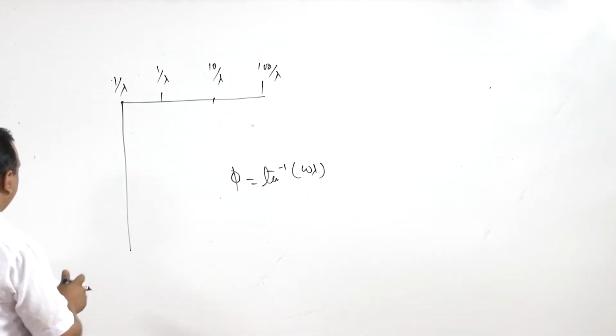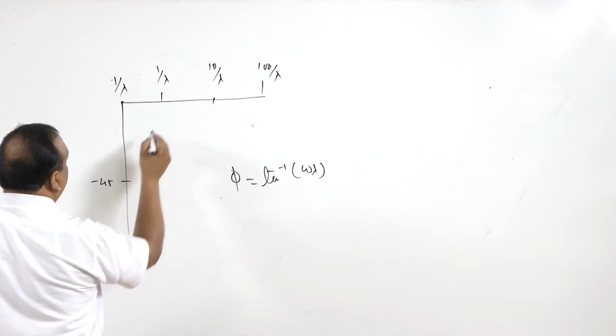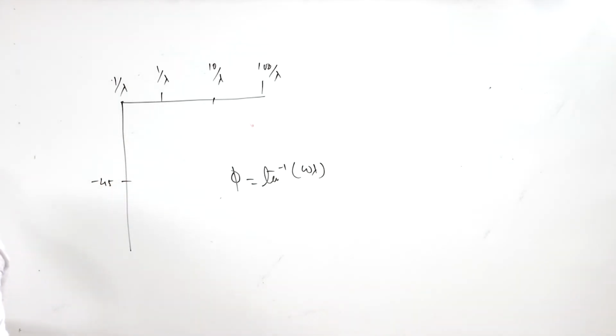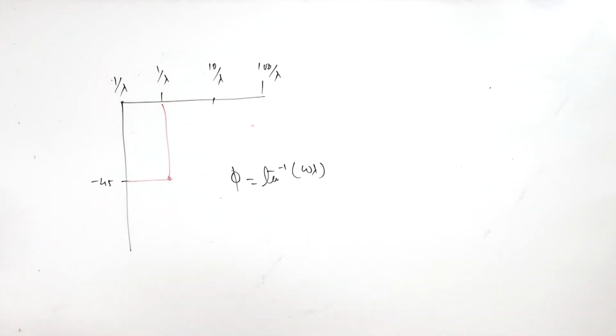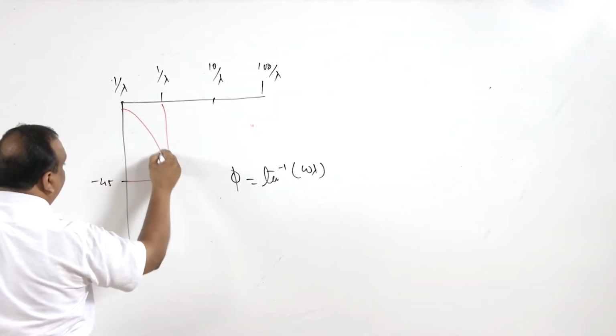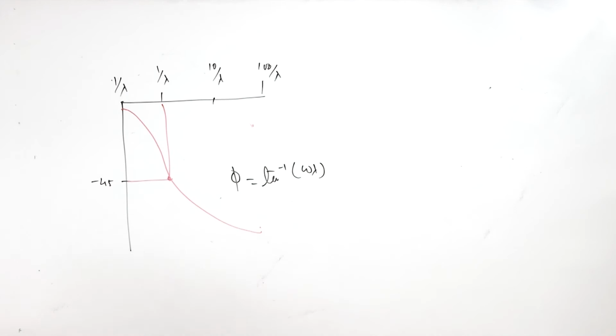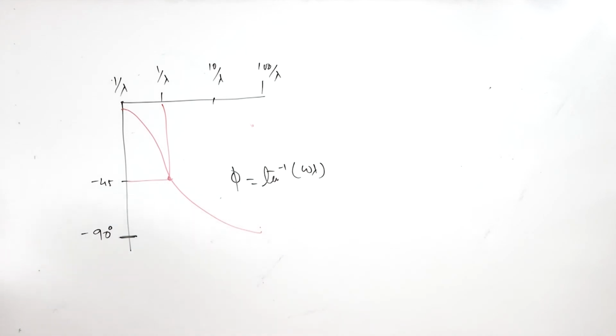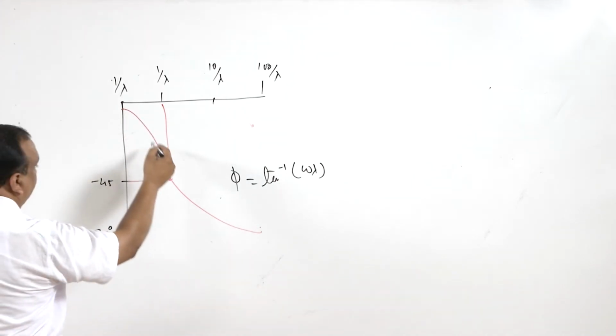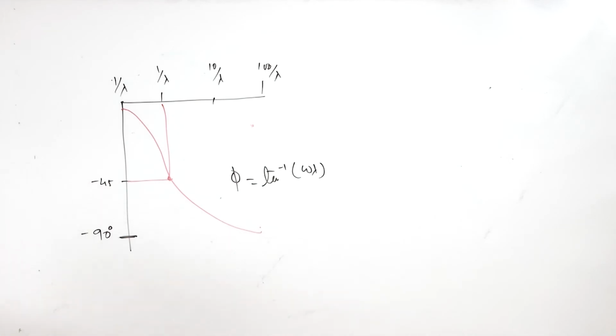I will take certain salient values, for example, minus 45. Minus 45 will be there when tan phi is equal to 1. So, that is 1 point, right. And like this, we can easily find other points, and the response of the system is going to be like this. So, this is about the phase angles, and here in the first order system, it is minus 90 degree. So, the behavior of the system is going to be like this.